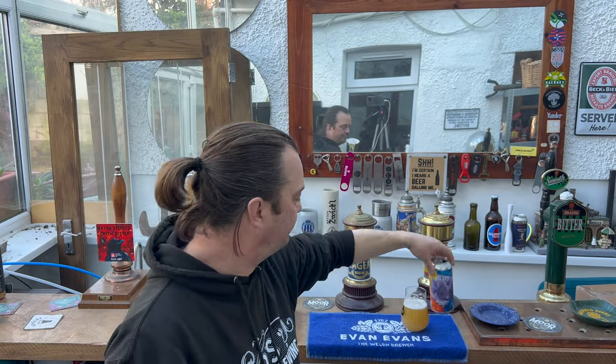Melting Rose, India Pale Ale, 6% ABV. I like it enough to give it an 8 out of 10. It's an 8 out of 10 from Real Ale Craft Beer.